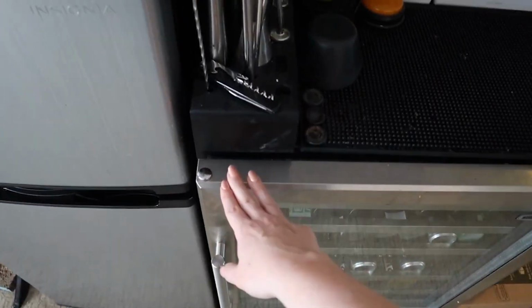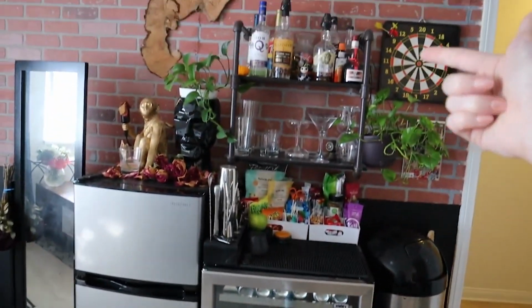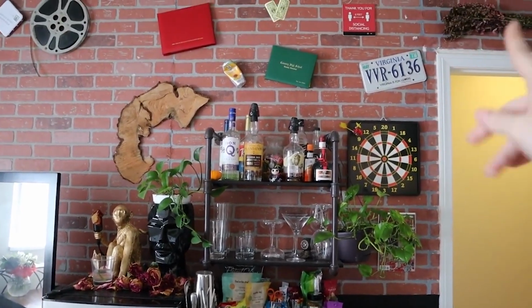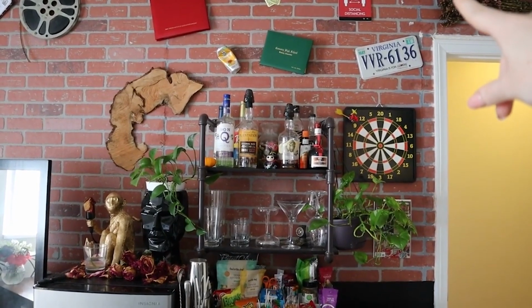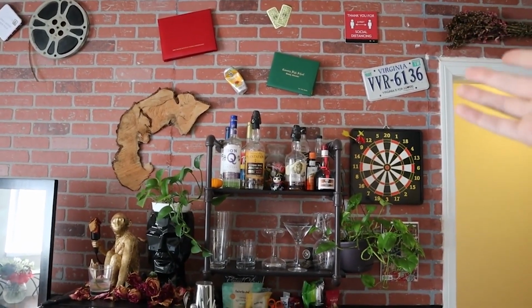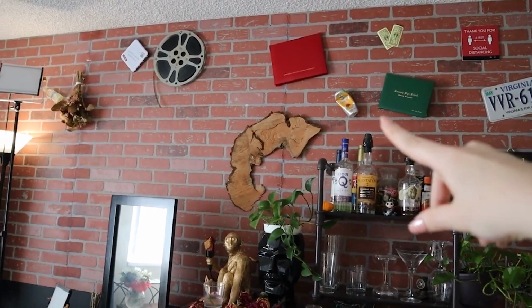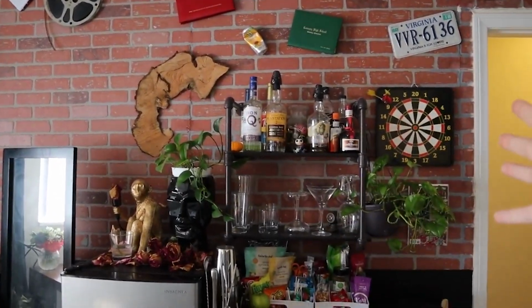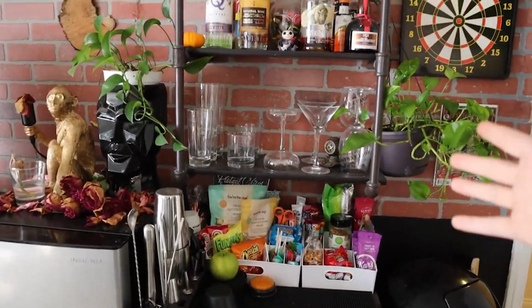because I love to have my random drinks, not drinks like alcohol, but if you do want alcohol, that's above here. So I have a little bar set up right here. I kind of have this bar vibe. I bought my car in Virginia. That's why that's there. I have a social distancing sign, which is also funny just because, you know, COVID times. I have diplomas. I have random fortunes and a V8 can because I drink that a lot. I have a movie reel, some flowers, just different random decor up here, a piece of wood from my parents' house. But right here I have some plants, a dartboard, I have a snack area and a drink area.